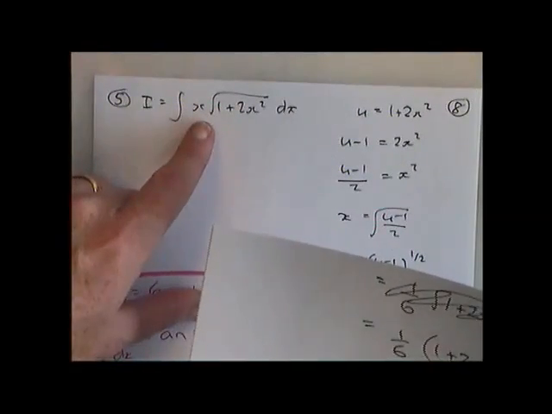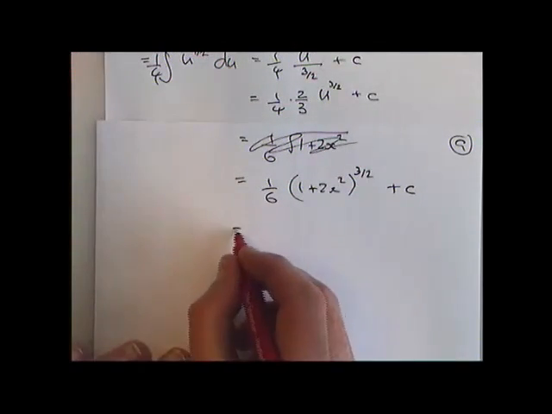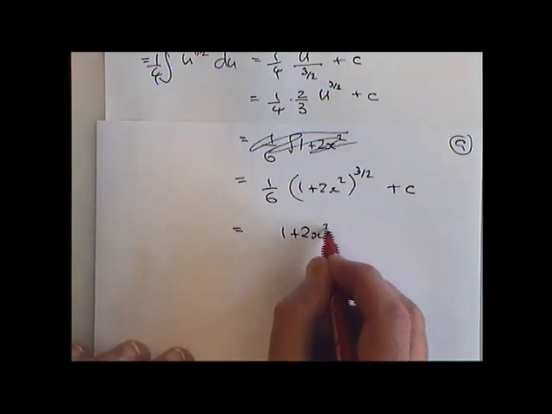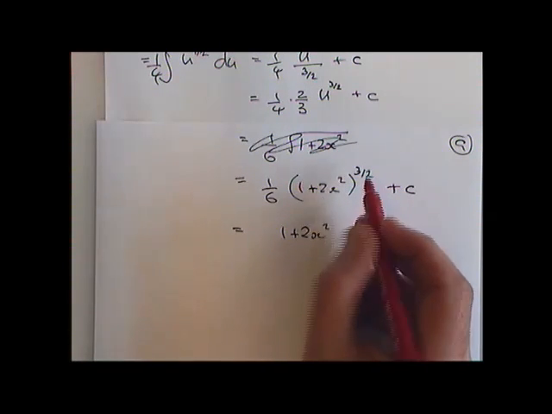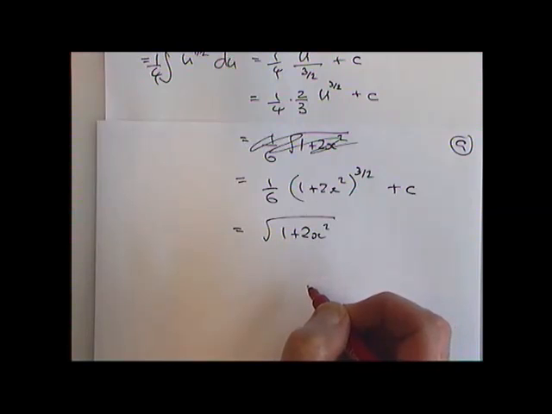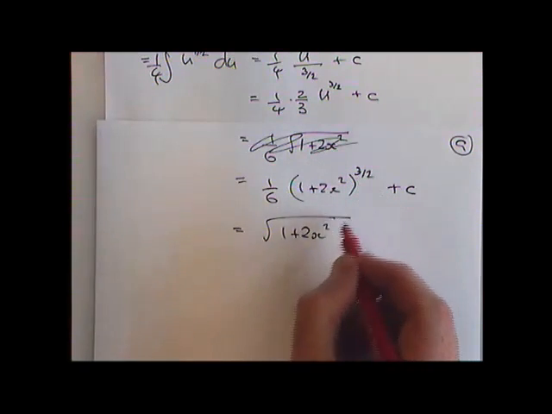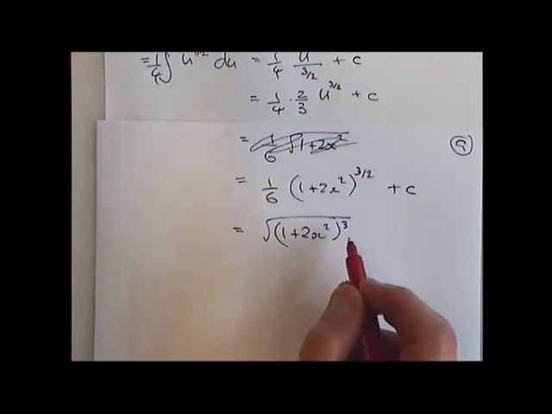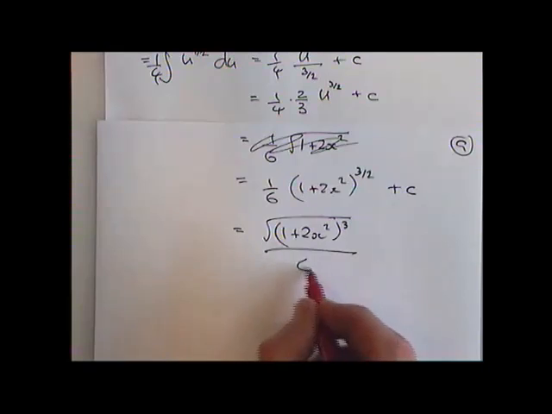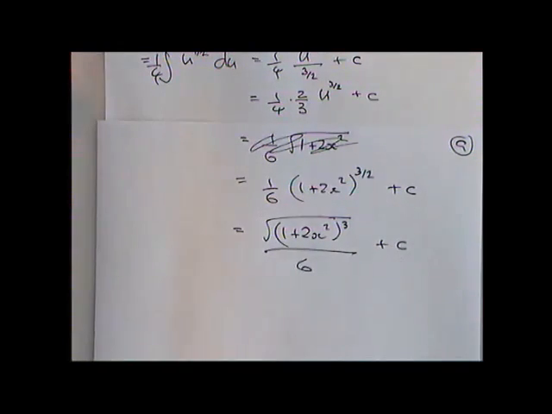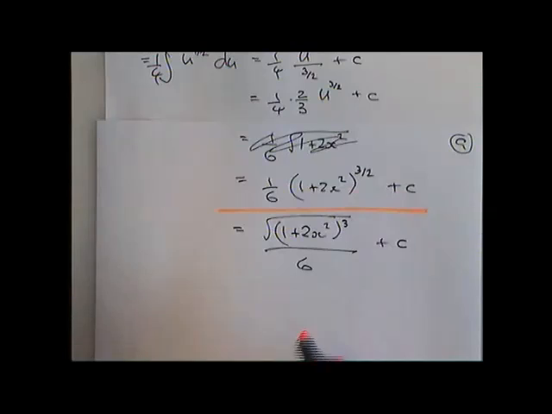However, the question didn't have powers, it had square root signs. So if you were looking in an answer book and you had that, it would be written slightly differently. The 1 plus 2x squared, that 2 on the bottom of that fraction means it is being square rooted. That 3 on the top means it is being cubed. Put that in there. The 6, I could put it down there if I wanted, and my plus C. So what's underneath the orange line is possibly the answer you might find in the answer book. What's above the orange line is totally acceptable as an answer.